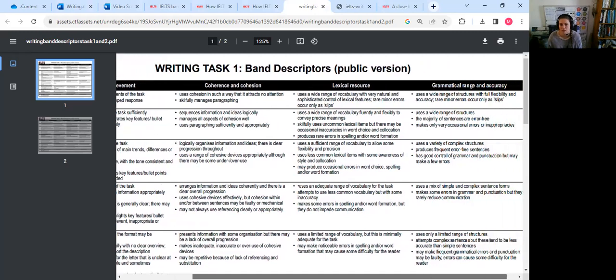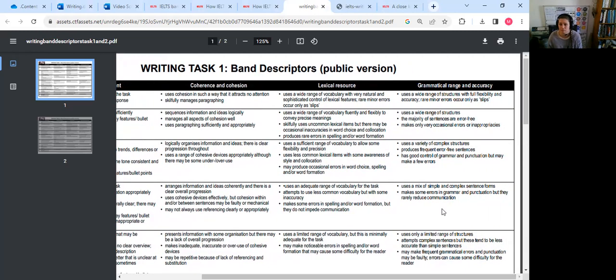And finally, we come to grammar. So for the grammar, it says here that you use a mix of simple and complex sentence forms. And then it also says that you make some errors in grammar and punctuation, but they don't really reduce your ability to communicate your idea.